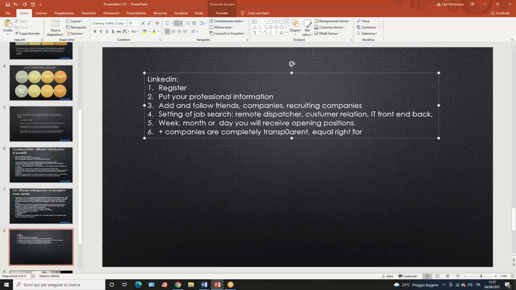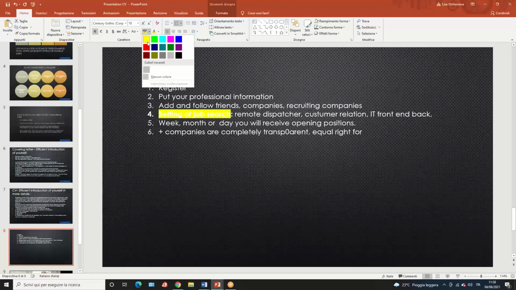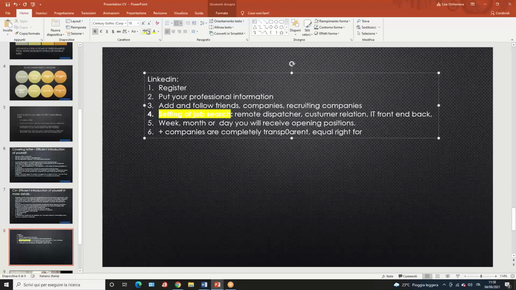So you will have your competitors, the candidates from all over the world, or from the specific place. So you should be very, very specific on how to set your job search. Okay, setting of job search is very, very important.